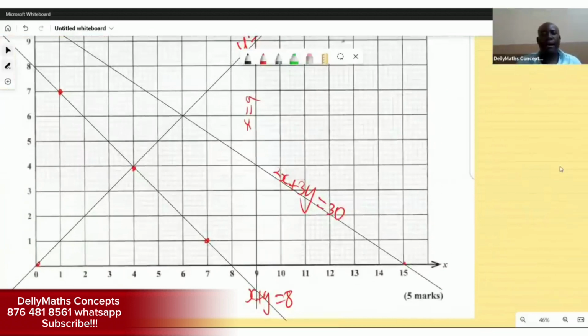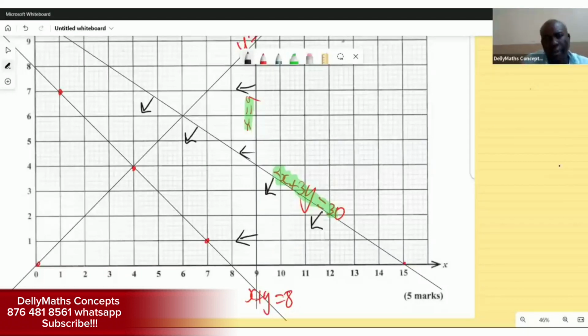All right. Now we want to shade the region. I'm just going to point in the region. Remember, for each line we'll know based on the condition. If I'm focusing on x less than or equal to 9, it's going to be pointing in that direction. For 2x plus 3y less than or equal to 30, the response is down here, pointing in that direction.